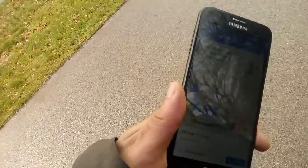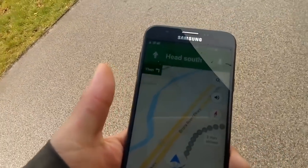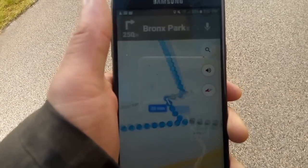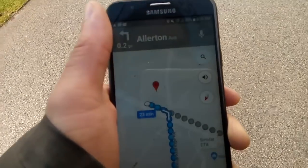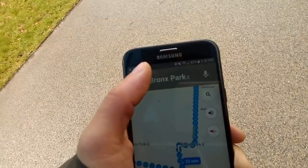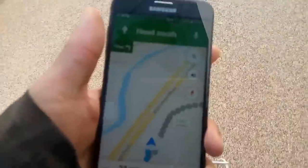Now when it came to the Google Maps and actually, you know, mapping something from start to finish, that process here was really smooth. I mean, I'm trying to hold my umbrella and the camera at the same time, which is really difficult. But just to show you right here, that Google Maps is butter smooth. I mean, this is probably one of the best GPS systems that I've seen in a device. From start to finish, it's gonna walk you through your path. There weren't any hiccups or anything like that. The process here was really smooth, and I wasn't getting redirected at any time using this device.